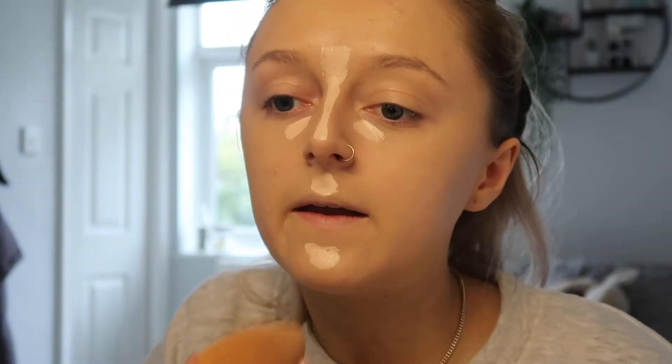I'm going to apply the rest of my liquid products and I'm really liking it so far. This was only five pounds, which is really good. I've seen a lot of people talk about how good Essence products are but I've only tried one thing from the brand. Now I'm going to use the Morphe bake and set powder and then dust some powder over the rest of my face. I did freshly shave my face yesterday. In this light it does look quite yellow on camera but it's not actually that yellow in person. My neck is a little bit patchy and slightly darker than my face.